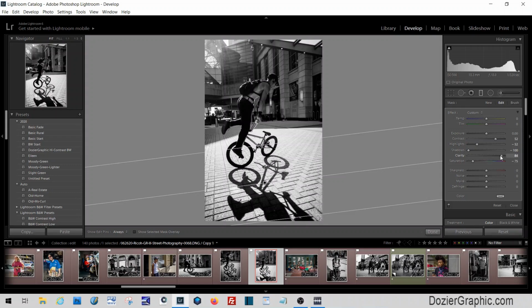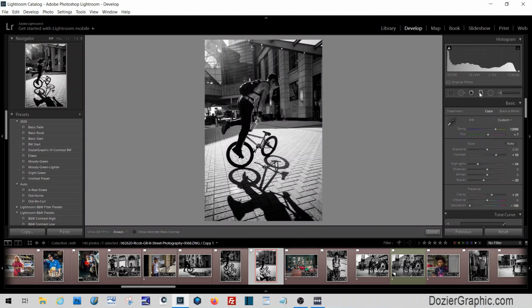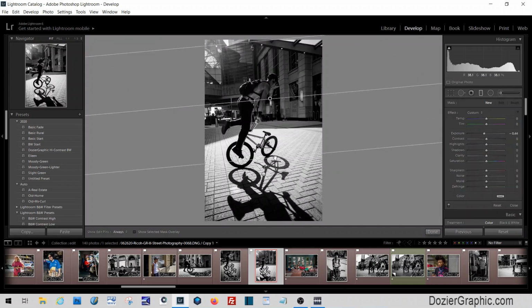Actually, you see the clarity adds brightness. You can dull it up a little bit here, but I tend to go back up to the contrast, and look at that, I just got it cranked all the way, and that's just for those shadows. Let's pull our highlights down a little bit again, and there we go. That looks a little better there on the ground. Now we just have to work with this top up here. So what are we going to do with that? Let's add some clarity and take away some highlights.